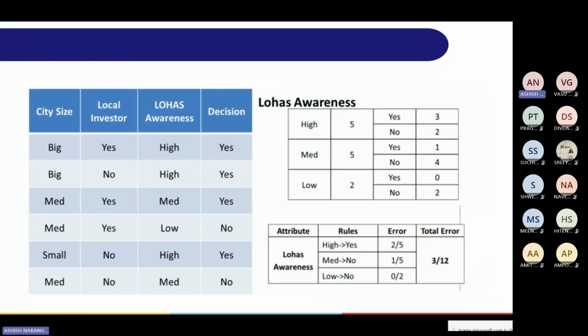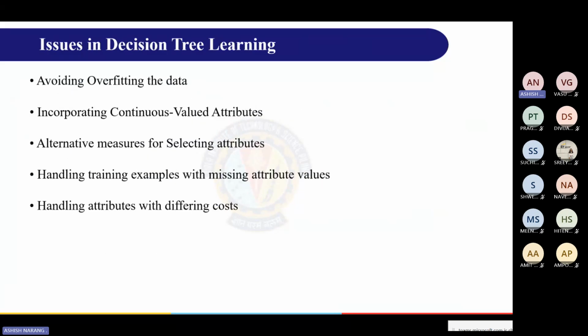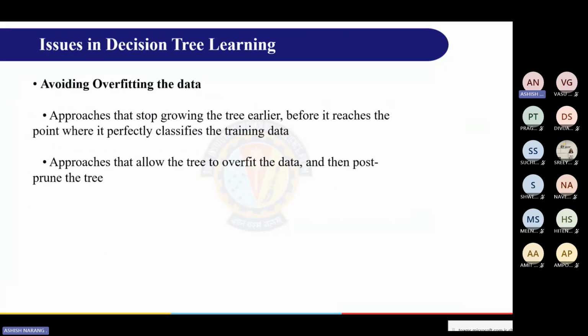A lot of examples are there. You will have to do it yourself. All this has been covered, and even this portion also has been covered. There's something called overfitting. By this time, all of you should know what overfitting is, because there have been questions in the exams on overfitting and underfitting. A decision tree might also get overfitted if you come up with a very complex tree which is very deep. If you know the height of the tree from the data structures and algorithms course, the height is more, it means the tree is deeper, and you are trying to satisfy each and every record.